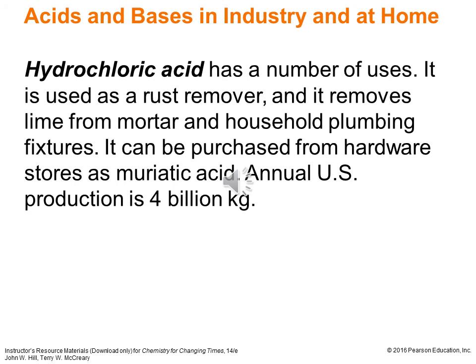Looking at another acid, hydrochloric acid is another very useful acid. It goes by some other names, as we'll see, but it's a great rust remover. It's very commonly used in toilet bowl cleaners to remove rust or lime stains. It removes lime from mortar and household plumbing fixtures. So just be careful. It is a strong acid, and it will work on things if you're not cautious with it. But in particular for mortar, for removing things like that, you can buy it at a hardware store as muriatic acid. They don't typically call it hydrochloric acid. They call it muriatic acid. But that's what it is.